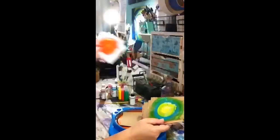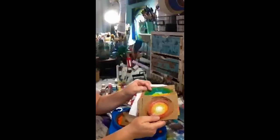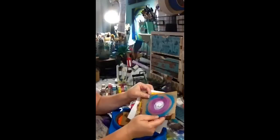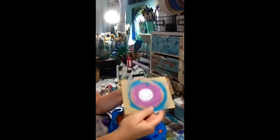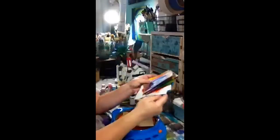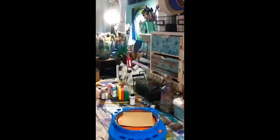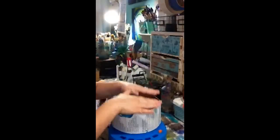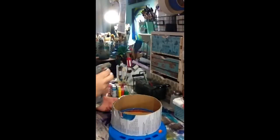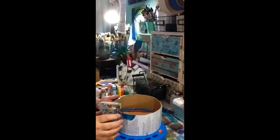See, this is some of the paper that it comes with. But I like the way they look on the craft cardstock better. And this one, I didn't quite get it back on in the center when I did the pen, but I like the way that it turned out. It's off a little bit. So, I know it's loud, but should we do another one? They're really cool looking. It's a cute little addition to your art journals.